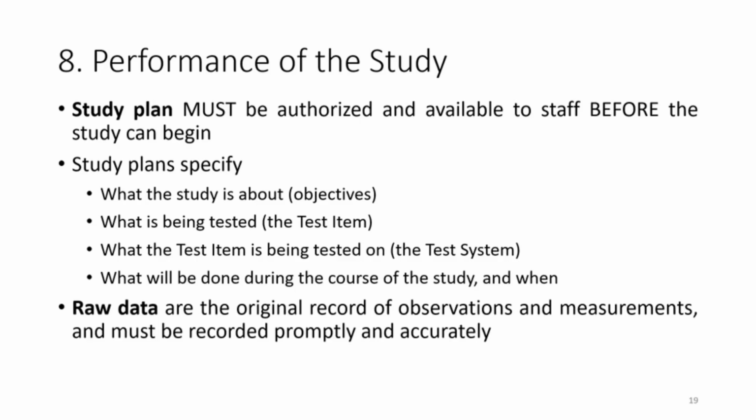And during the study, raw data will be generated. Raw data are the original record of observations and measurements. They are very important because later on, if there is any query or doubt about the study result, we will always refer back to the raw data to check. Hence, it must be recorded promptly and accurately.